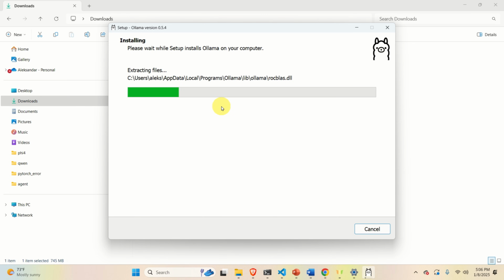And while the program is being installed, let me tell you a few things about Ollama. As I mentioned at the beginning of this video tutorial, Ollama is maybe the easiest framework to run a large language model locally. And I suggest to everyone to try to learn how to run a large language model by using Ollama. And then later on, you can try to run a large language model by using a Python script. Okay, we are almost there. And let's see what happens.